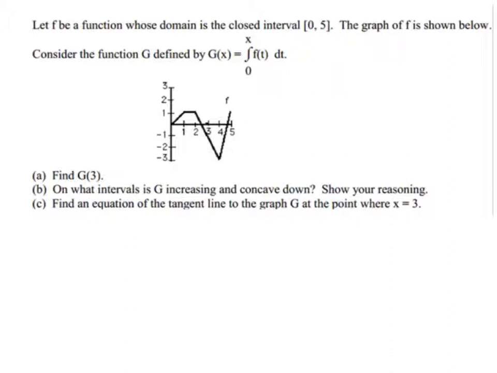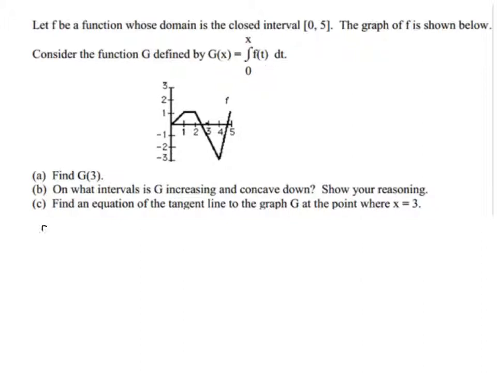This has been a really common AP Calculus AP question the past few years. And it gives us a chance to review some things as well as using the fundamental theorem. Let f be a function whose domain is the closed interval from 0 to 5. The graph of f is shown below. Consider a function g defined by g of x is the integral from 0 to x of f of t dt. So, what this means is that g is an area collector. G is simply collecting area from 0 to whatever x value we want under the function we've been given.